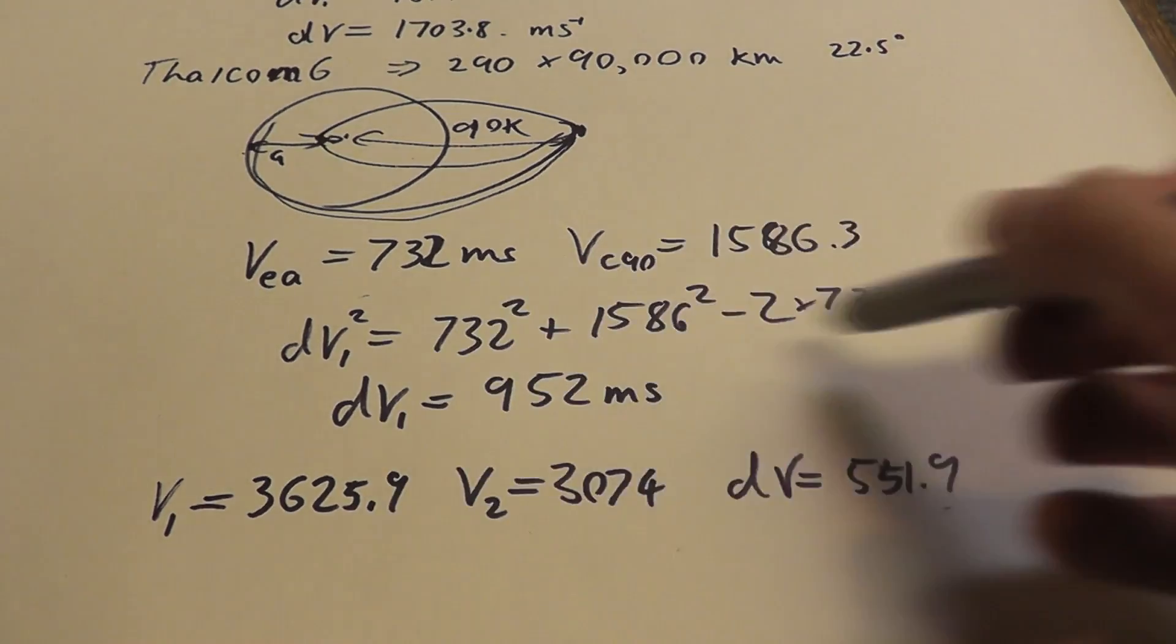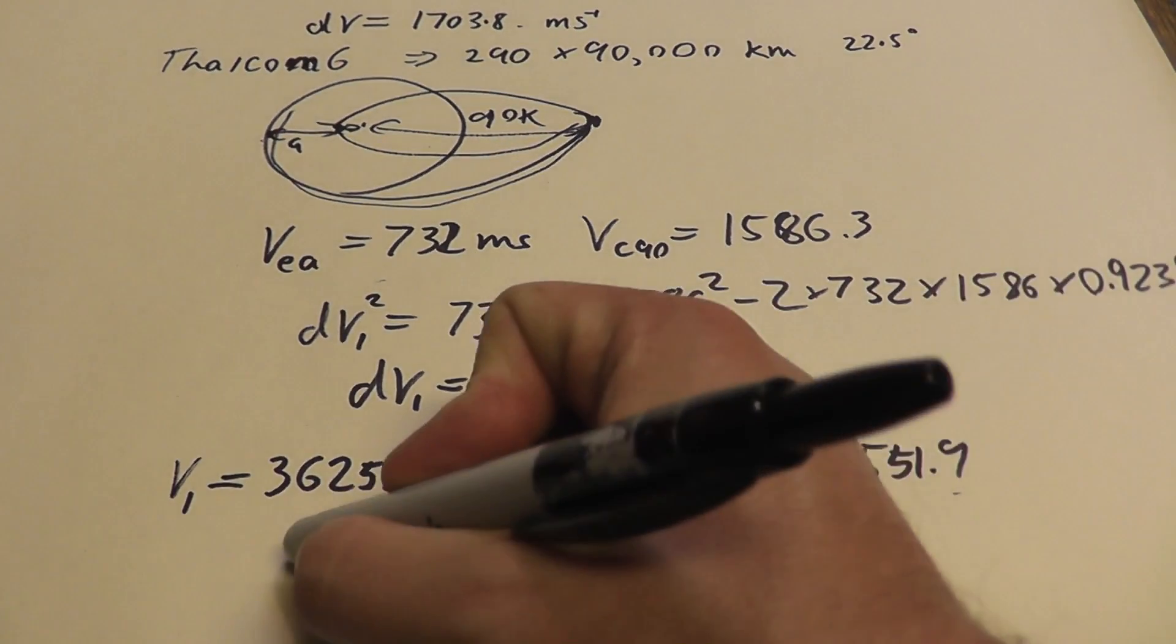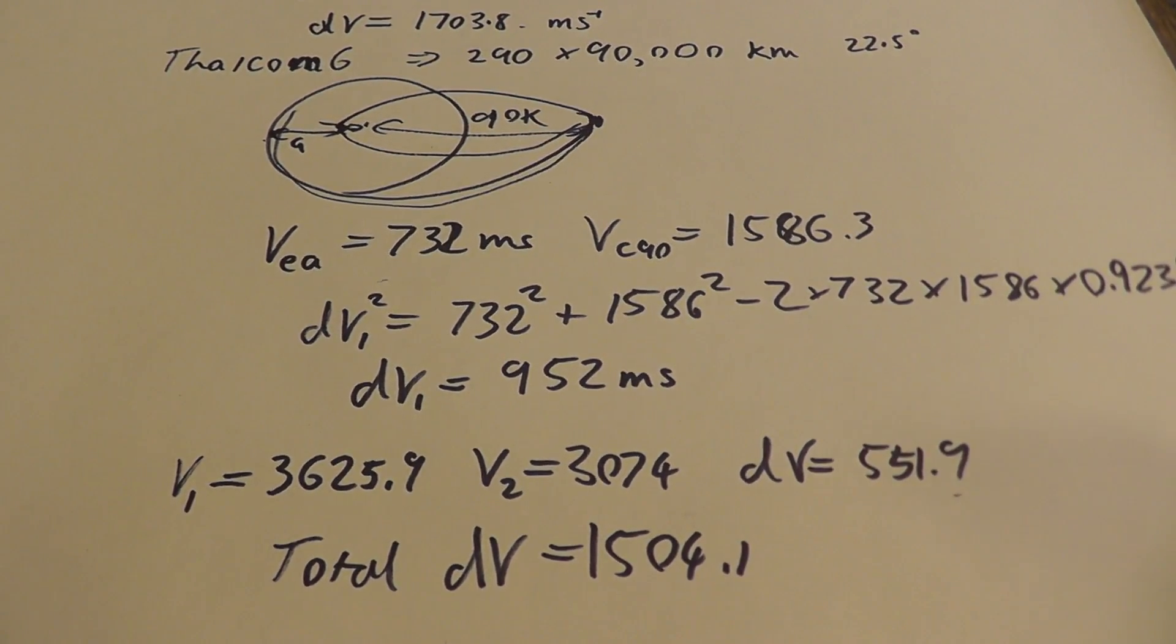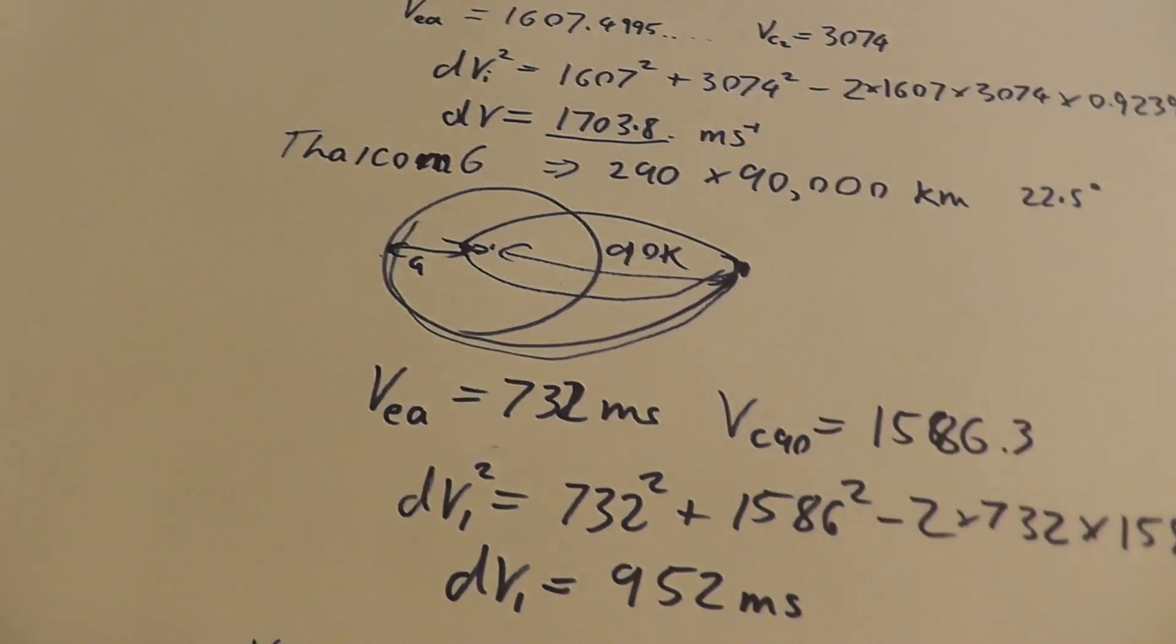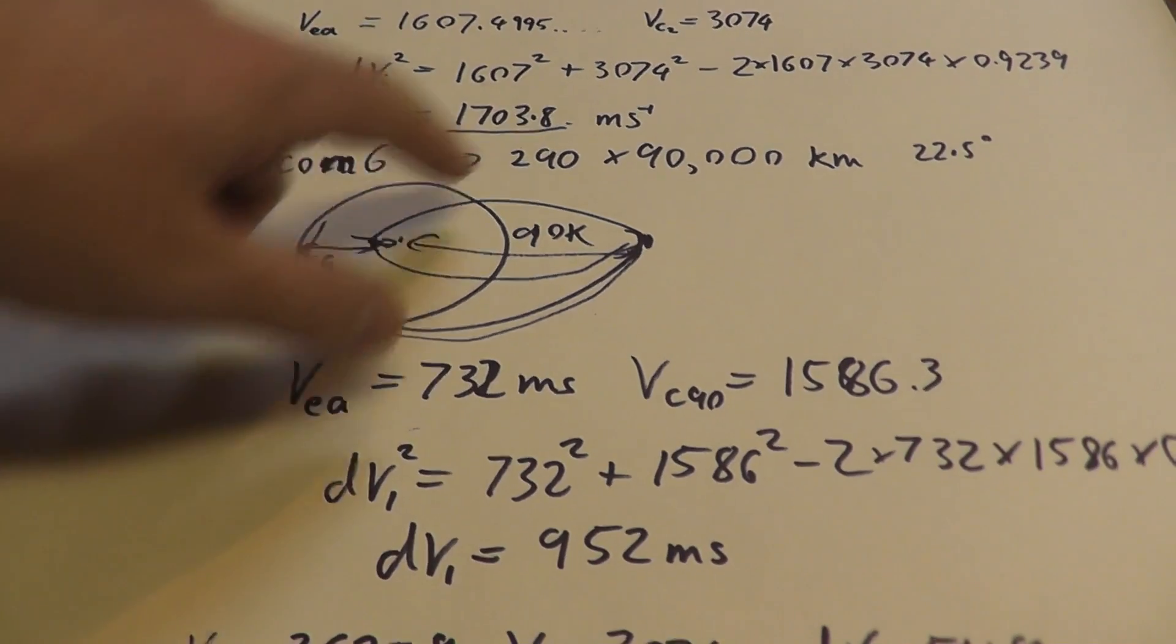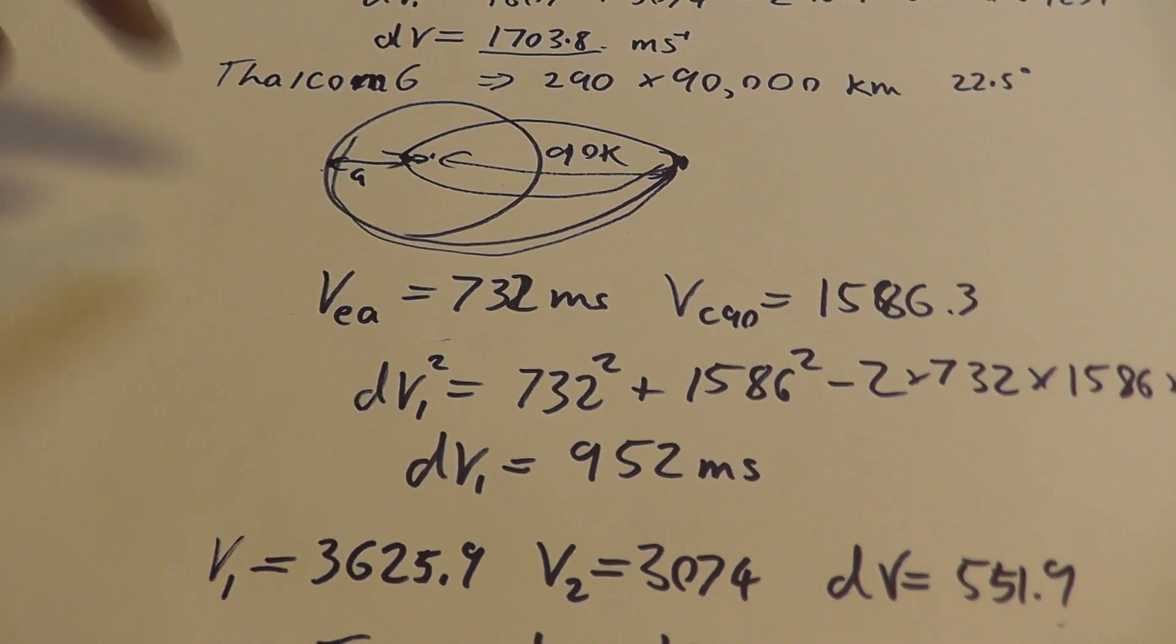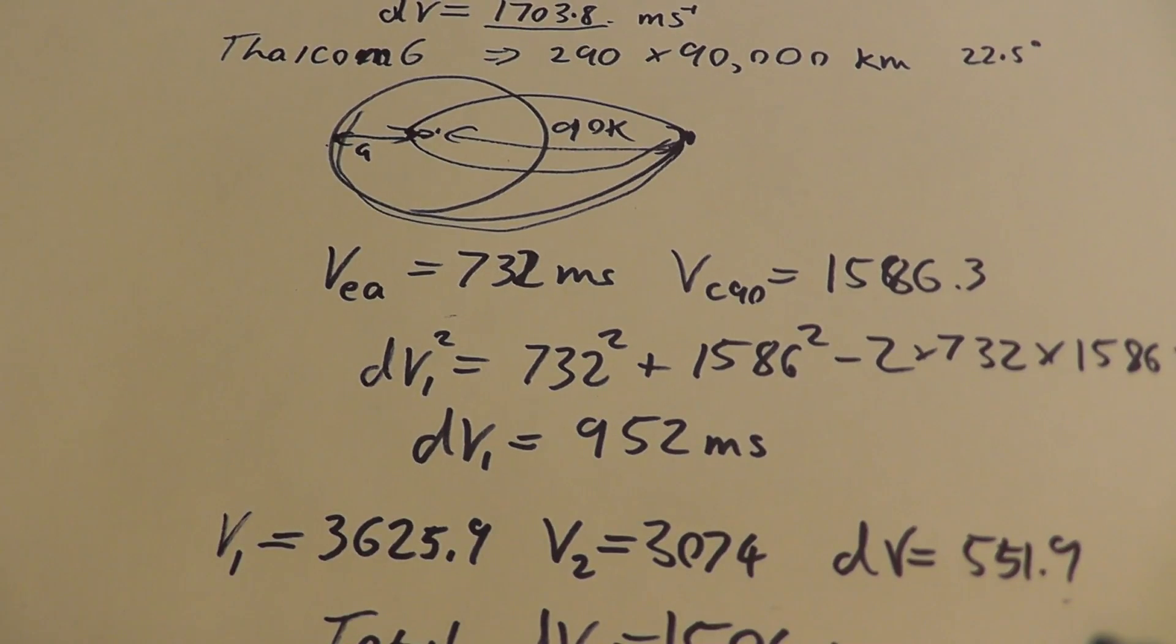You add these up, and in total, you actually get a slightly lower delta V. The total for the insertion is equal to 1504.1. And we compare this against 1703. So, we have saved 200 meters per second by going into this higher orbit initially. It takes a little more delta V to kick the spacecraft into this initial high orbit. But, that is all Falcon. That's all SpaceX doing their thing. Once the satellite is released, the satellite is using its own fuel to actually insert itself into the geostationary orbit. If you're a person that happens to own this satellite, you want to make it use as little fuel as possible.